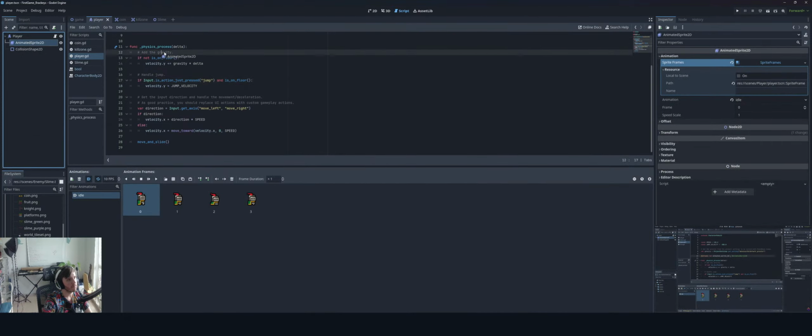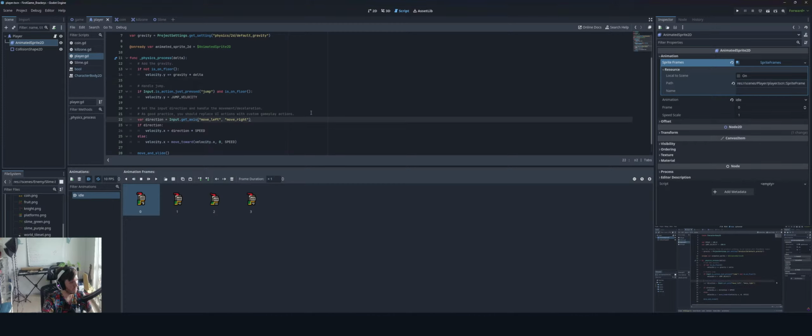This line here defines a variable called direction that is based on our input. If we don't press any buttons, direction will be 0. If we press move right, direction will be 1. And if we press move left, direction becomes -1. So we can use this variable to check if we are moving left or right. I'm going to make some space in the code here and make my own comments as well. Use a hashtag for a comment. This here gets the input direction, which can either be -1, 0, or 1. And this down here actually applies the movement.